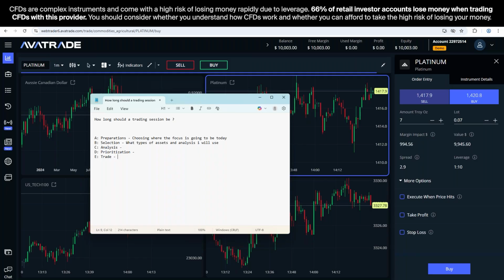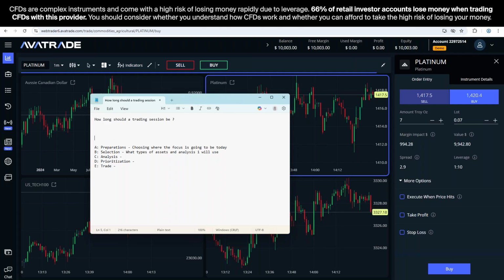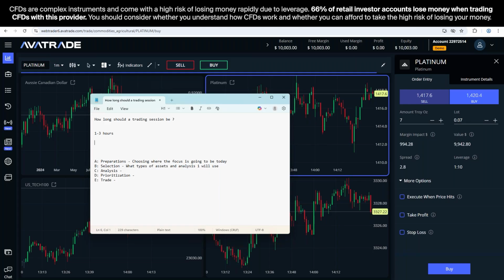Okay, so all those steps can be divided according to the available time that you have. Now, if I would need to sum that into a time frame, we can maybe have a range of, let's say, 1 to 3 hours. I would call it an average time frame for a session to be, but it's not anything official.